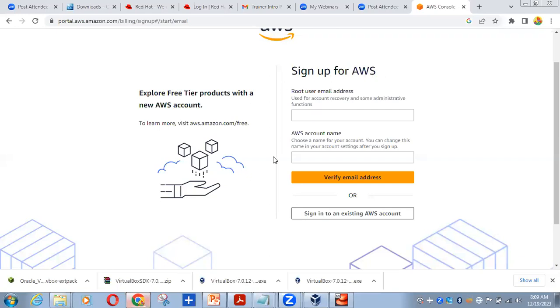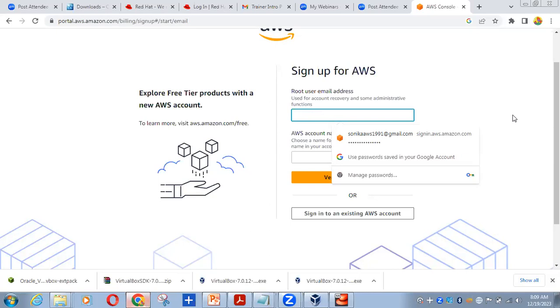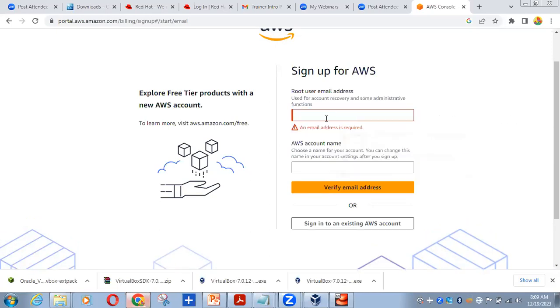Okay, so here you have to log in as the root user only. You have to log in here as the root user itself, and then you have to verify the email address which you use for your email account, for your personal email. It'll send the verification email. You have to verify it. Okay, after that, just read through the details, whatever it is, and just sign up with your account.